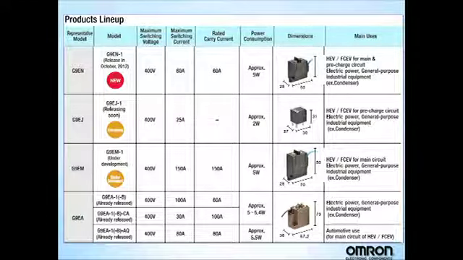Here are our second generation relays. G9EN has been released. It's available in a 60 amp version, also a UL version. G9EJ was released last month, available in 25 amp version. G9EM will be released shortly at 150 amps. We've had a lot of interest in this product due to the fact that they're small and there's low power consumption.